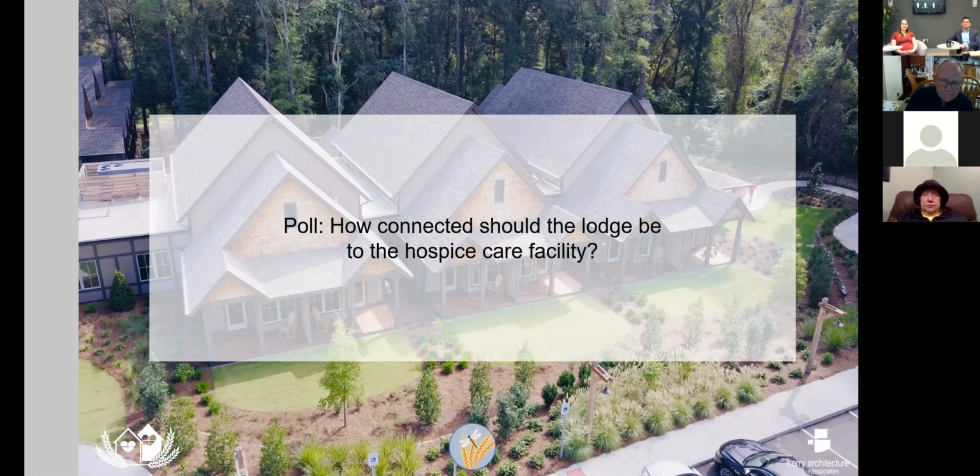Just about 50% of the votes are in, so we'll give it a little bit longer here. When you're answering this question, you can think about how the architecture is physically connected or operationally connected as well. So should they be two standalone facilities on the same site, or should they interact with each other at some level?